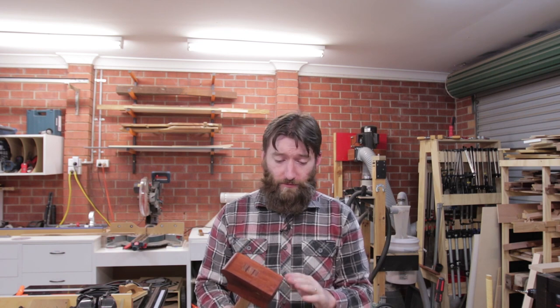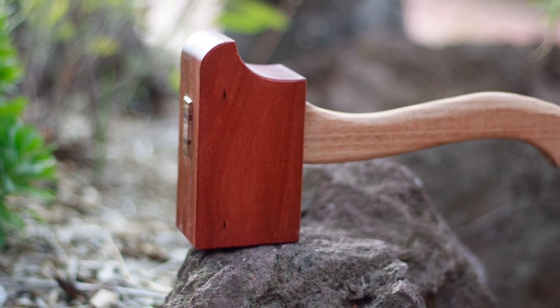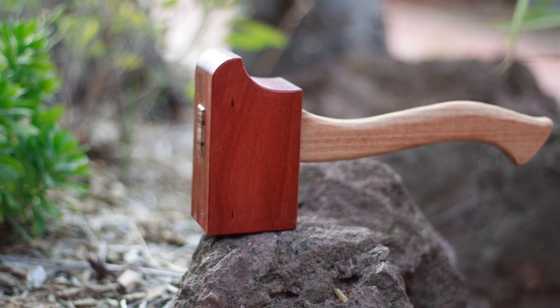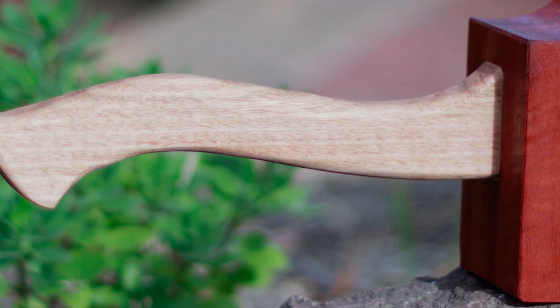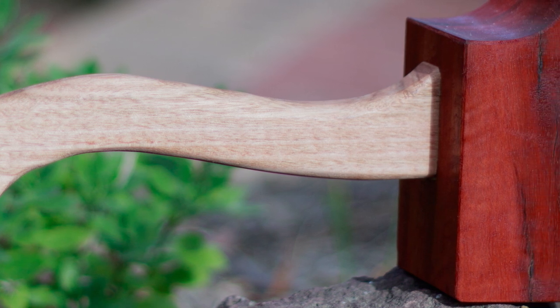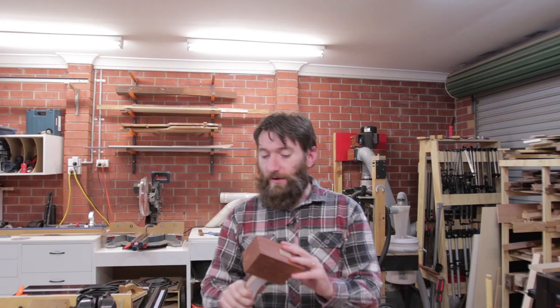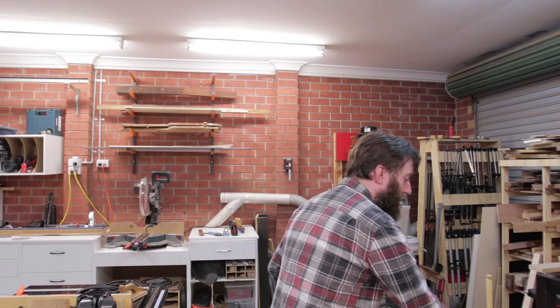That was a really fun project. I ended up applying a couple of coats of essential oil to the mallet and a coat of shellac. It looks and feels great. I chamfered all the edges on the mallet head and I've used it a few times — it is actually a lot more fun to swing than my old mallet. I still have another mallet to work on and experiment on for exact shaping for my hand. A half round rasp arrived — this is an Iwasaki wood file — so I'll let you know how that goes in the future.